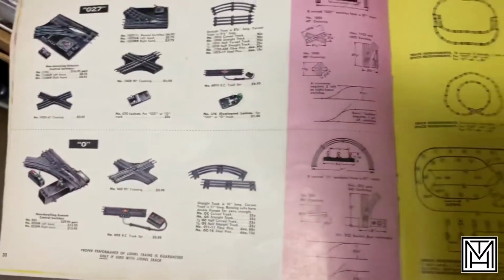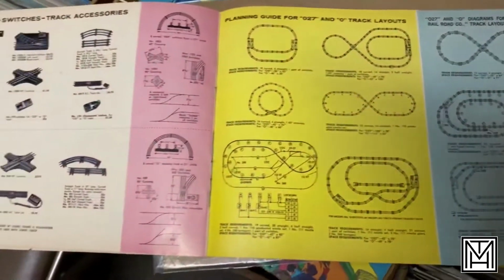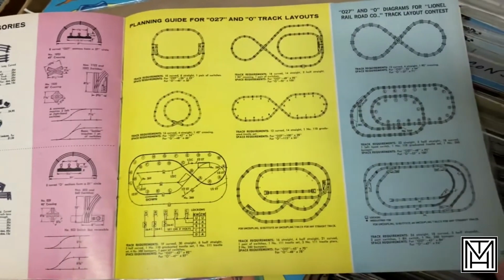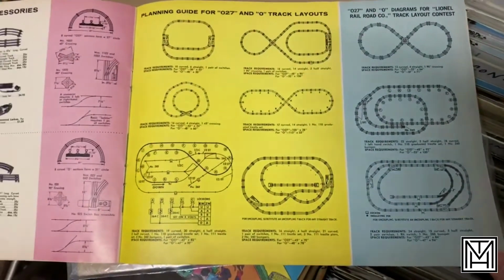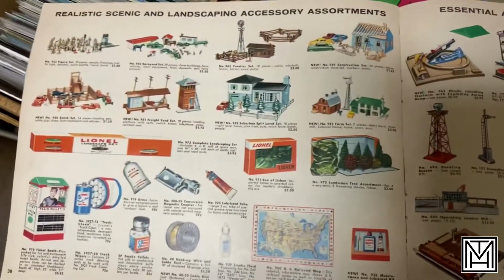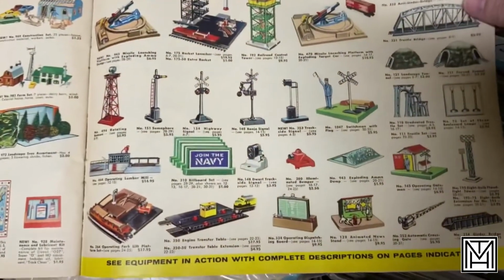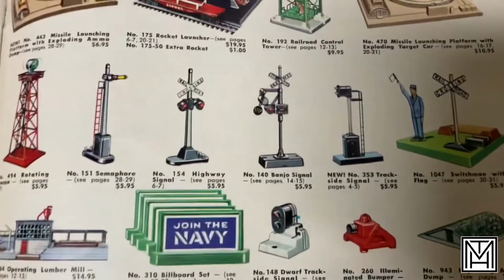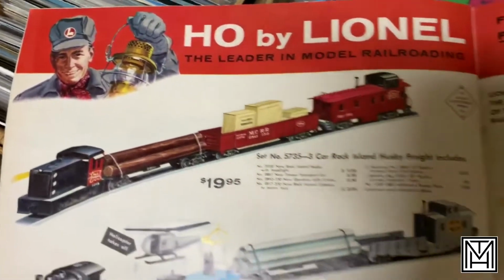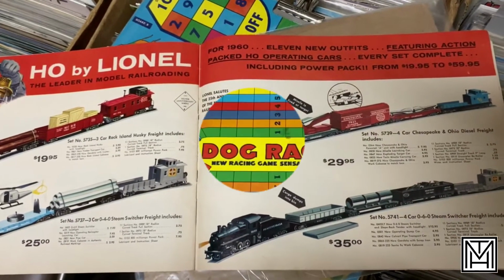It doesn't seem like it's super rare, but it's a good price, and so I'm actually going to pick this up, probably just sell it in the live sale, because there's a lot of them online right now to compete against. So this would be a nice thing to sell in a live sale, and some of the graphics in here are just so much fun, whether you want to relive your childhood or gift it to someone so they can relive theirs. I just love the idea of seeing all the pieces that were available at the time. So, a nice little find at the Sandwich Antique Market.